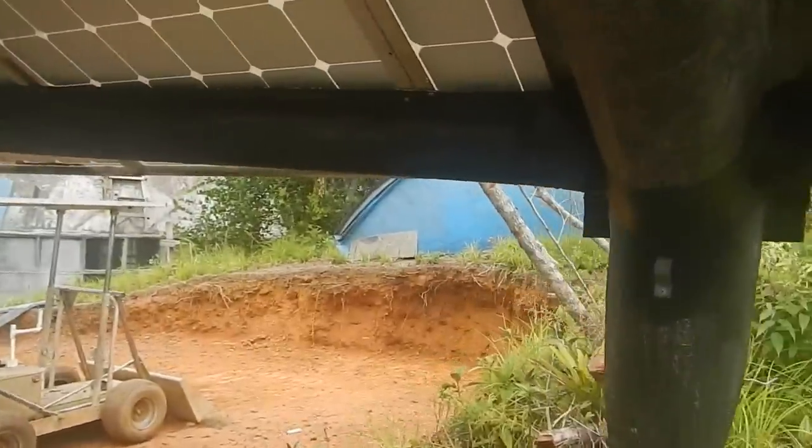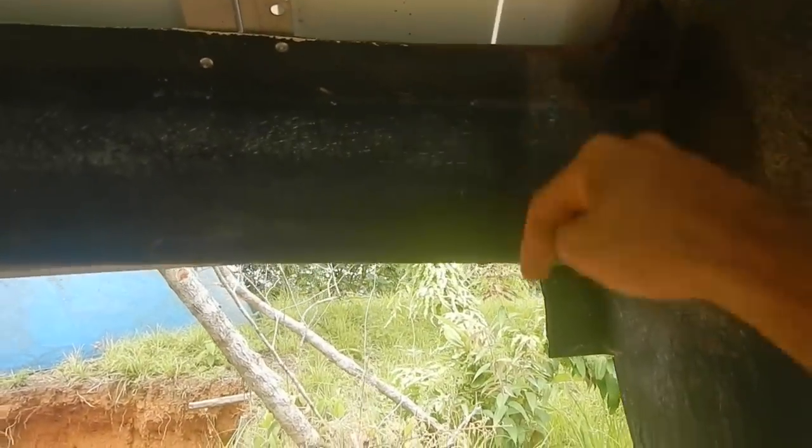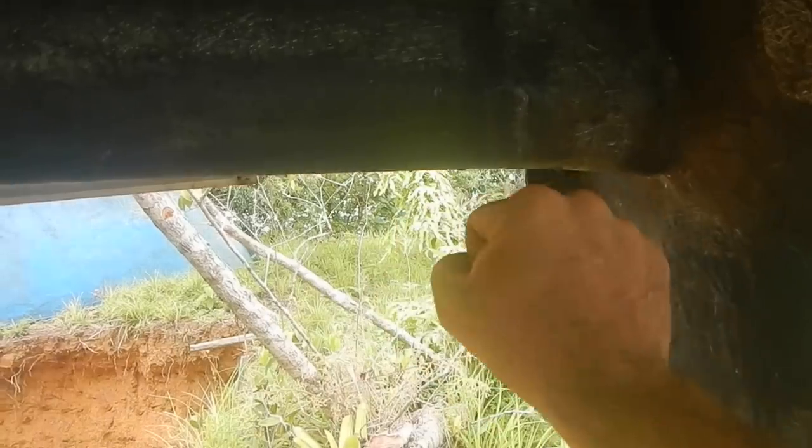Alright then, yeah, I can just... Hopefully I have some kind of piece of fiberglass or something I can just put right here, and have all the wires come down to it. Have the switches and everything right there.